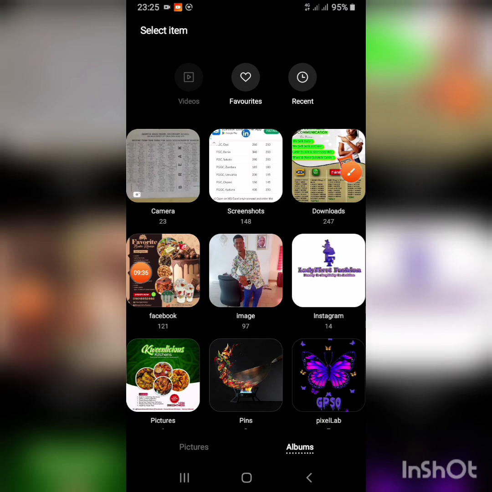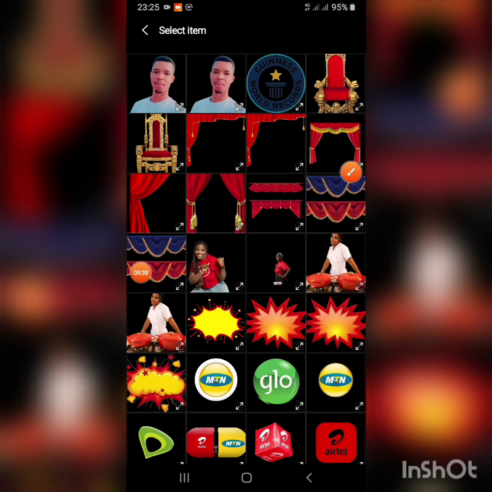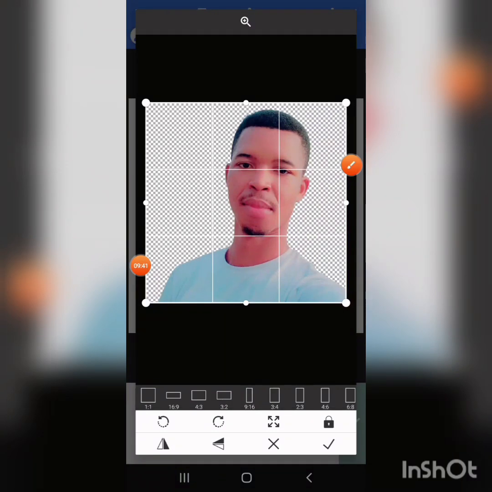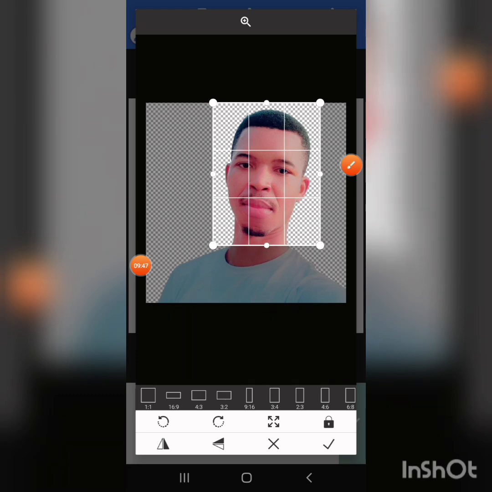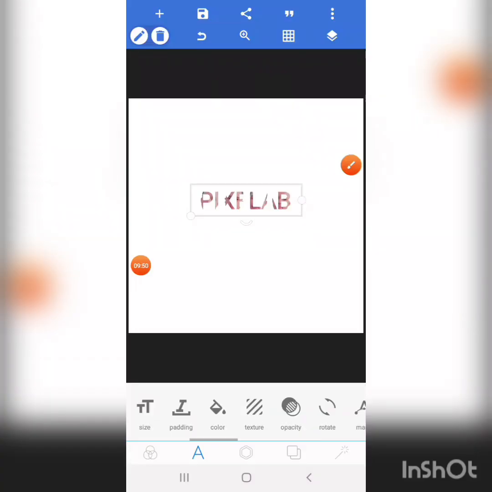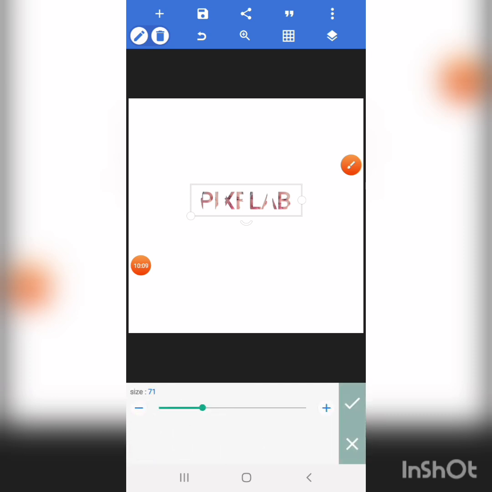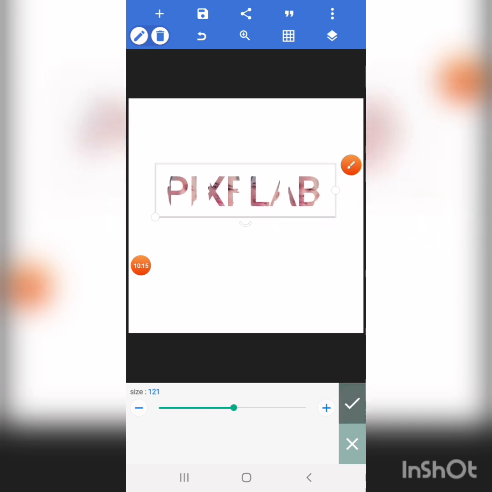Then, from your gallery, you can select any image that you so desire to fit in. Let's use just the head. You see? Now, instead of having a black color, the face has been added, and is now the color of the text. If I increase the size of this, you can view the images there.